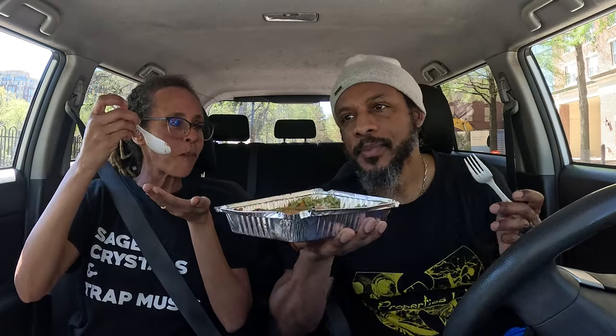But these are good. How do you feel? I don't really order enchiladas generally, but I have to say these ones I really like. The only other times I've ever ordered enchiladas was at Chaya's, remember? From Crown Heights. They're the only ones with their mole sauce. So good. Wait till we go to Mexico. We're going next month, so we're definitely gonna have some good eats in that video. All right, I'm getting full.